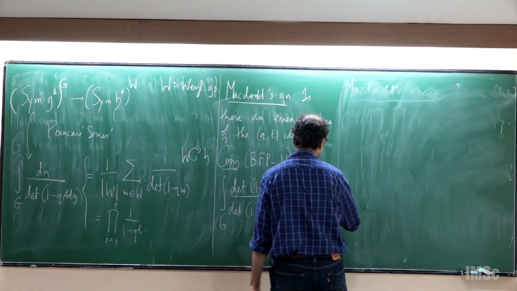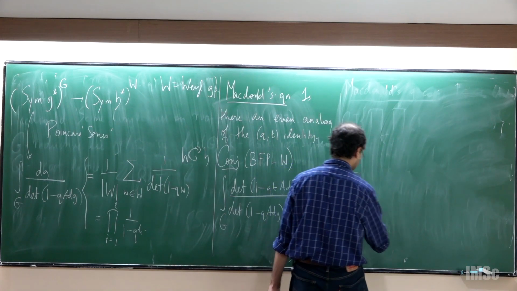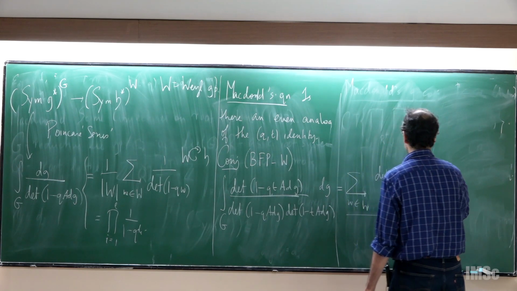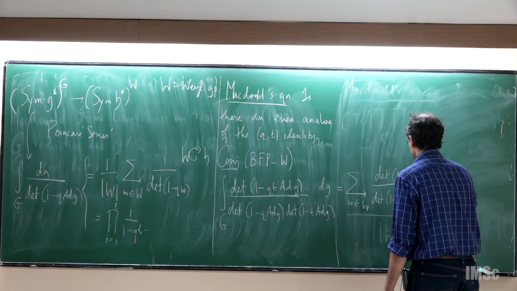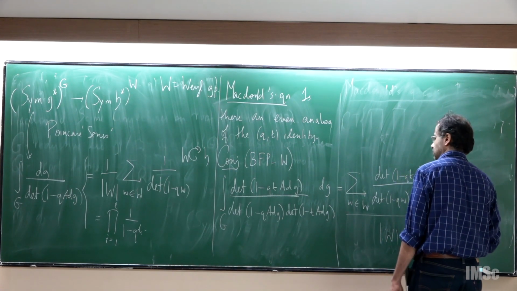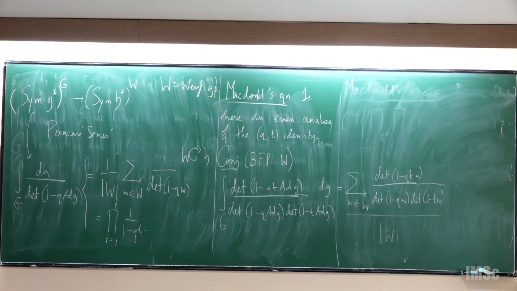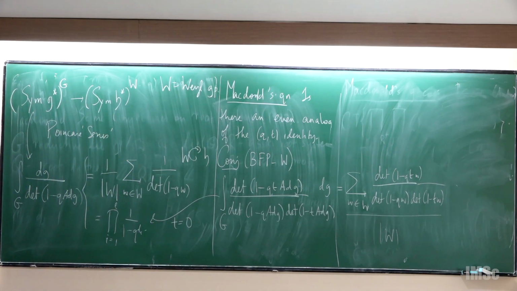So such a thing, conjecturally, is the sum over all Weyl group elements. Of course, I had to divide by the cardinality of W, like that. Of course, if you put T to be 0 in this conjectured identity of ours, you recover the previous identity, which is a known fact, right? So when you put T to be 0, it gives you that one.